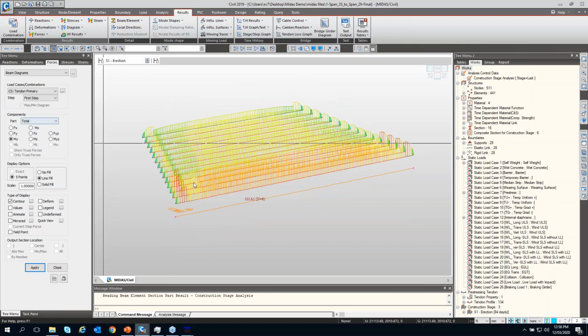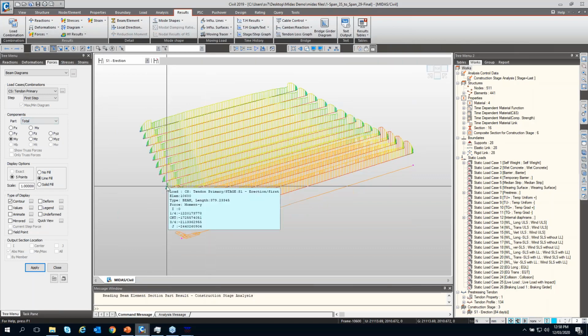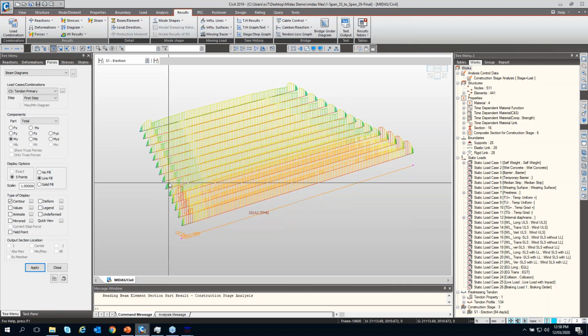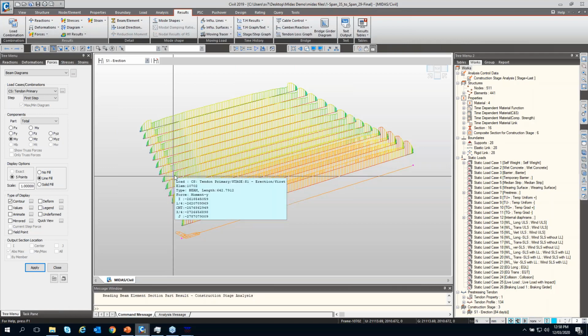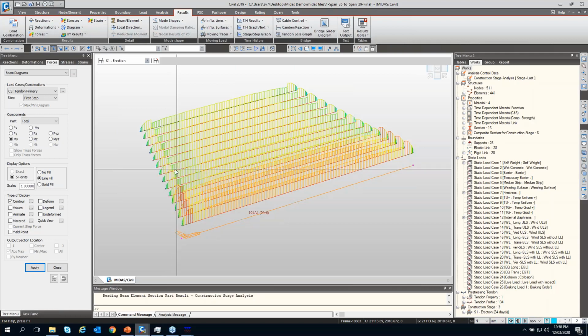So this is the effect of tendon primary, and secondary effects of pre-stressing are only induced if it is a continuous structure. But if it is a simply supported structure, because there's no restraint to the deformations caused by pre-stressing, there are no reactions generated in the supports, and therefore there are no secondary effects due to pre-stressing.